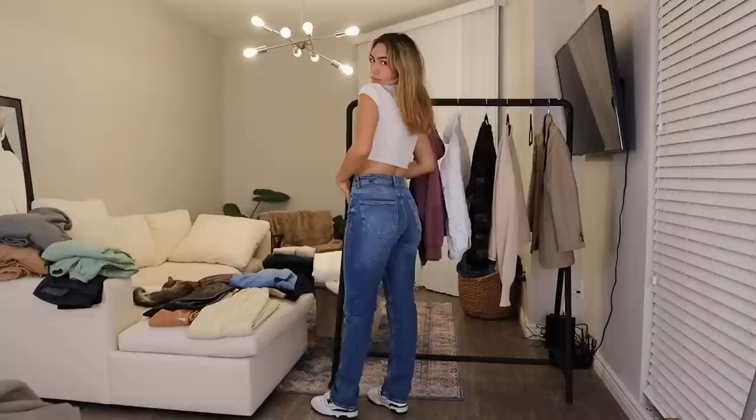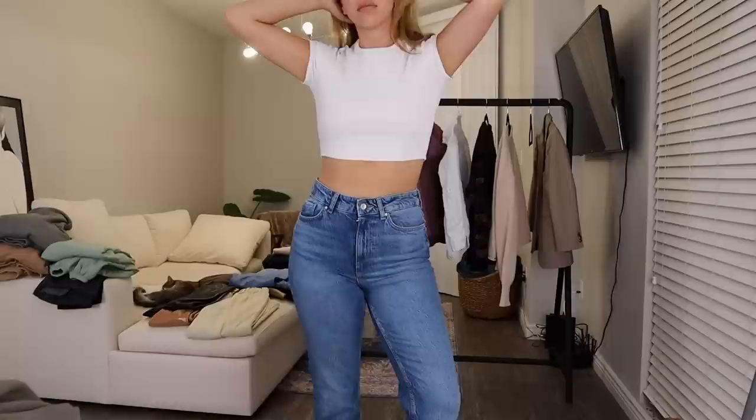On the other hand, the Zara pair I really love too — they have the same kind of mid-rise fit with straight leg, are a little thinner but go down to my ankle at the perfect length. These are $50, and $50 jeans that make me look so good? I am here for that.